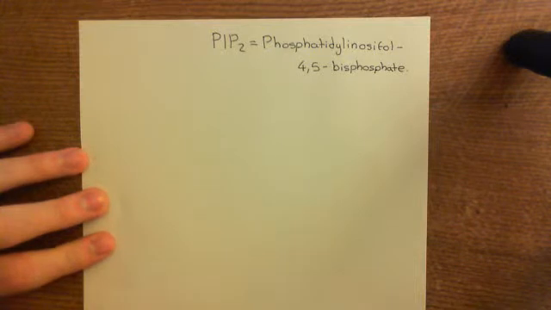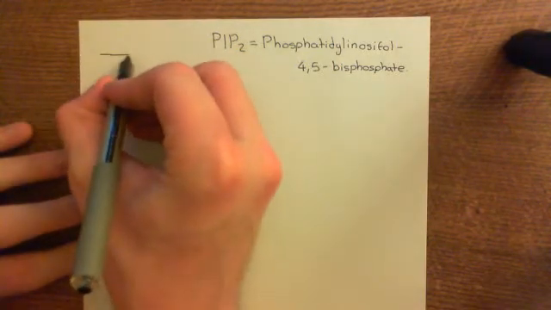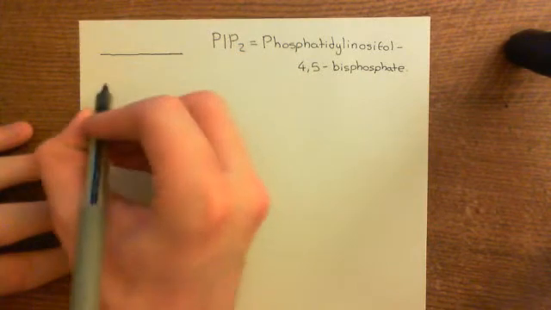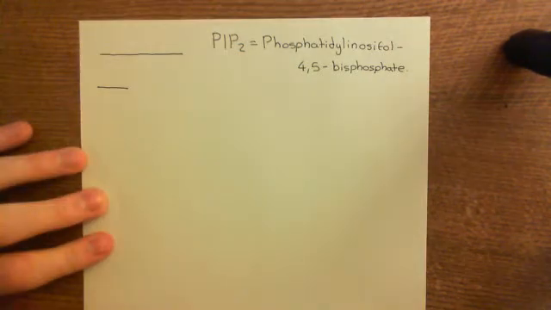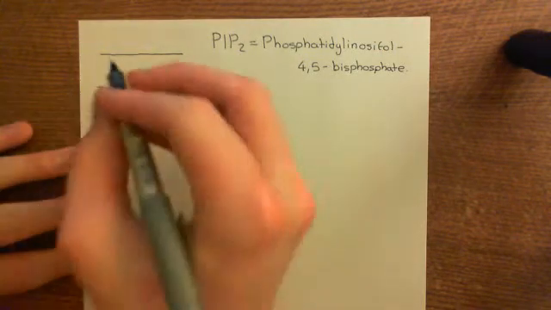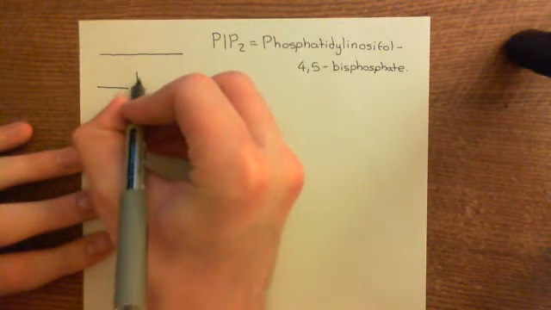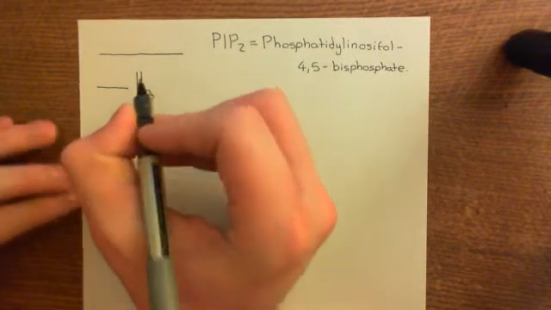I want to try and give you some intuition for what this molecule is. We're not going to draw out the whole formula or the actual molecular structure of it, but we'll draw out a little cartoon to explain what it is. Basically it's just a modified phospholipid. So let's start off by drawing a cartoon for a normal phospholipid and then modify it to get what PIP2 is. A normal phospholipid looks something like this, as far as my cartoon is concerned anyway.